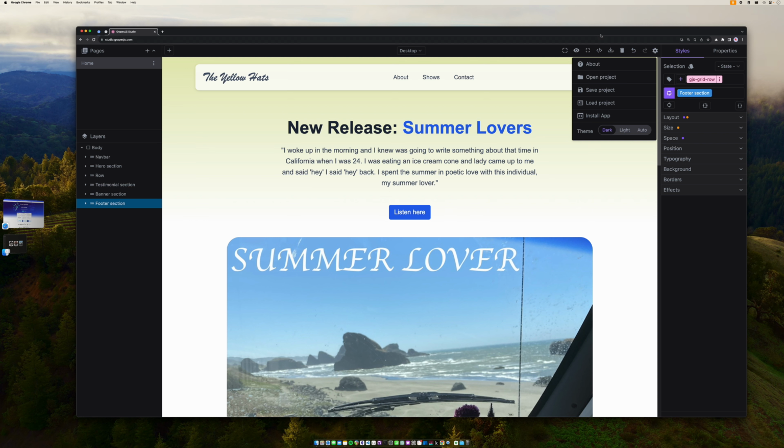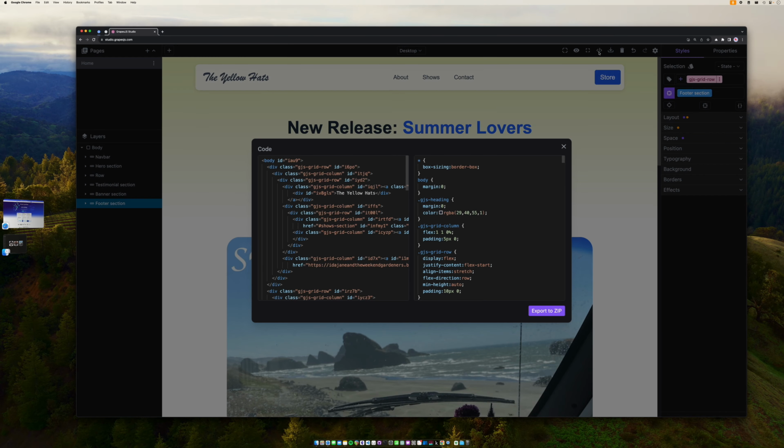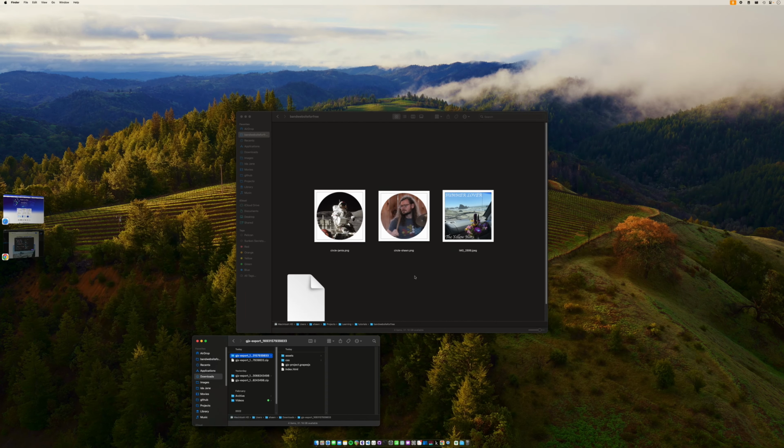And then the last step on GrapesJS is we're going to click this little icon right here, and that's going to pull up the actual code of the website. This is what you normally would be coding, but we're not having to code that. This is doing it for us, which is great. We don't have to pay someone to do this. Then you're going to click export to zip, and it's going to save it to your downloads folder. So let's go ahead and open your downloads folder and open that zipped file.